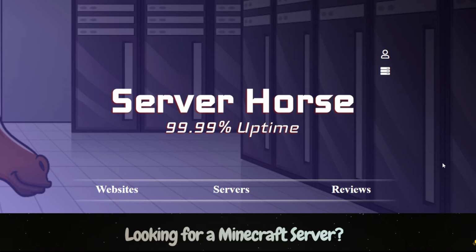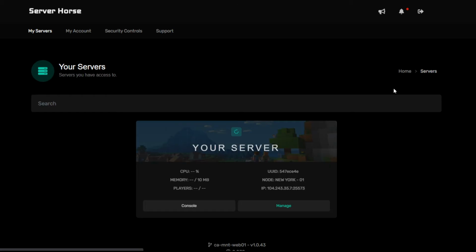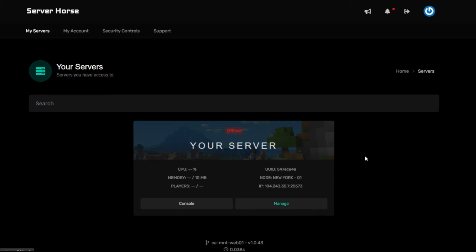And so let's just get over into the panel where we can manage our server. As soon as you order, your server is instantly available and fully functional, so you do not have to wait at all. We're going to just go to the panel, which is this button right here. You can also go to panel.serverhorse.com. In order to set up your panel account, you just need to check your email, and then you can set it up through there, and it'll direct you to here where you will see your server.